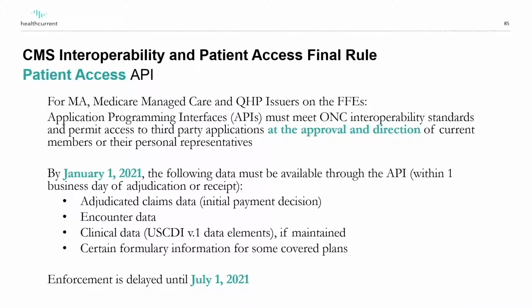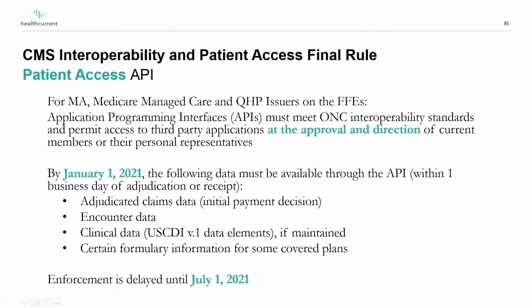A number of health plans, primarily the governmental health plans, so I'm talking about Medicare Advantage plans, I'm talking about the Medicaid managed care plans, including CHIP, and then also in the Medicare Advantage, I'm including the SNP plans as well. And then also if you're a qualified health plan who's an issuer on the federally funded exchange, and Arizona uses a federally funded exchange, if you're offering plans there, you are subject to these new CMS interoperability and patient access requirements. So what are those?